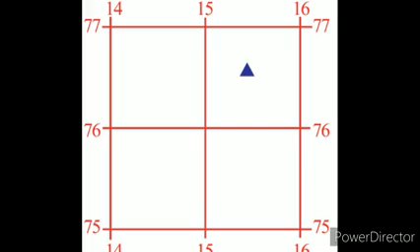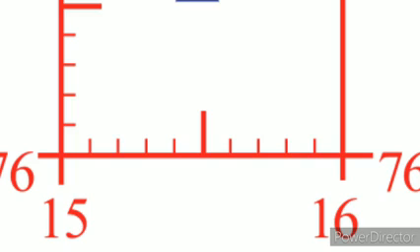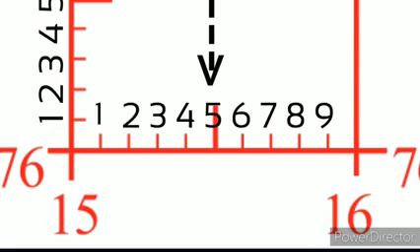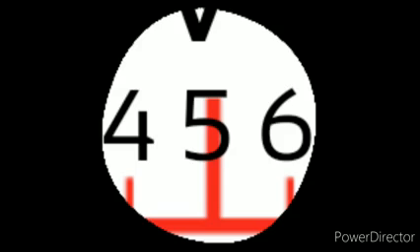While determining the location of the tube well, the value of the Eastings to the left of it is noted first. That is 15. Write down 15. Then divide the area up to the next Eastings into 10 equal parts. 1, 2, 3, 4, 5, 6, 9. Look at the screen. Find the exact division on which the tube well is located. Look at the screen again and find the black arrow mark that shows the exact division of Eastings, that is 5. Then you can write 5 near to 15, that is 155.